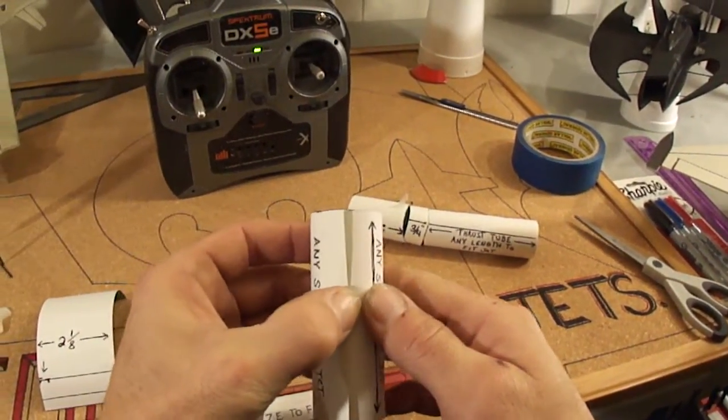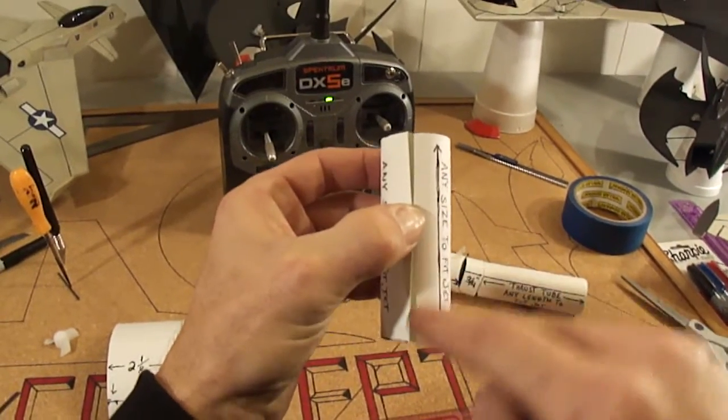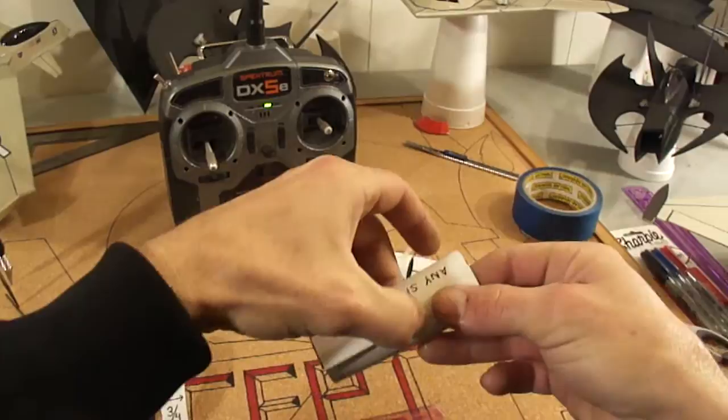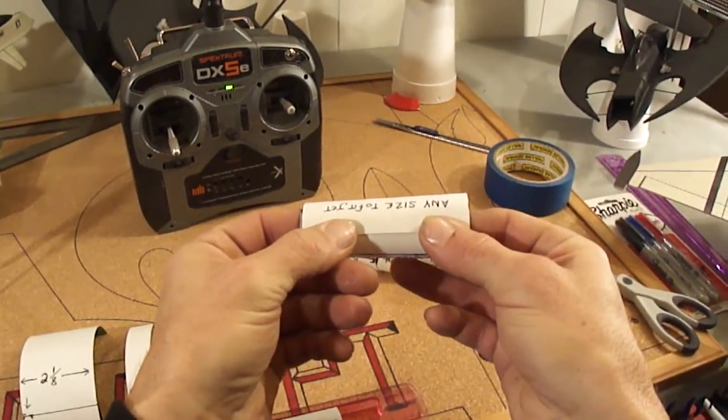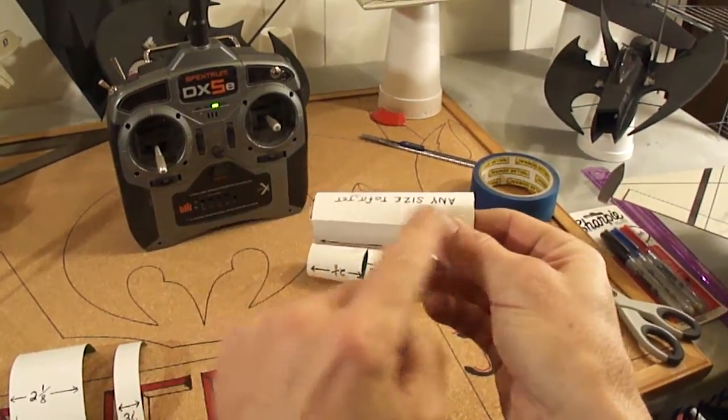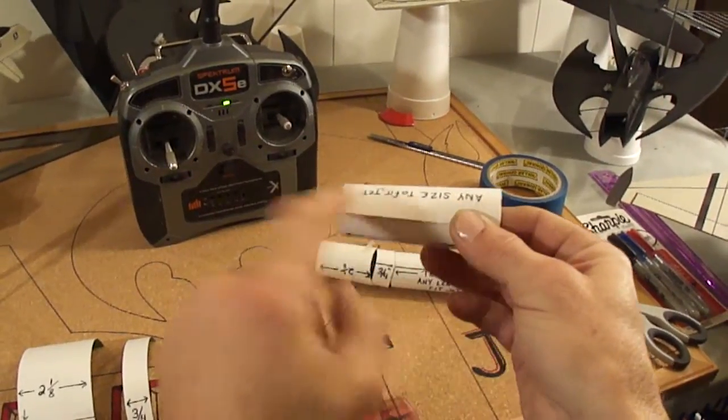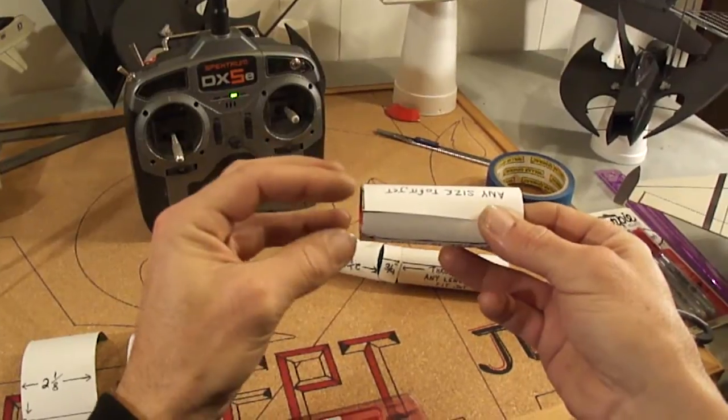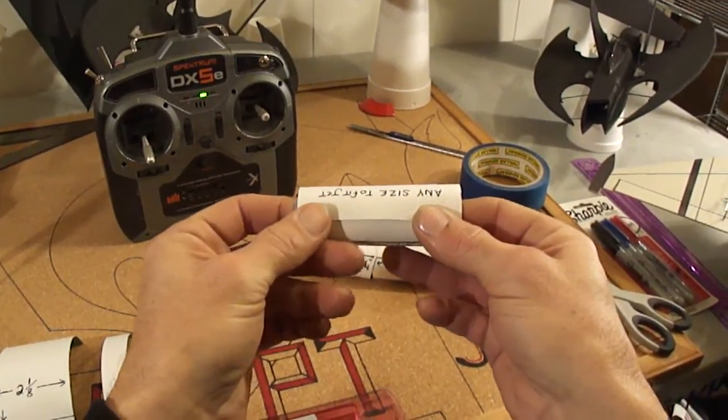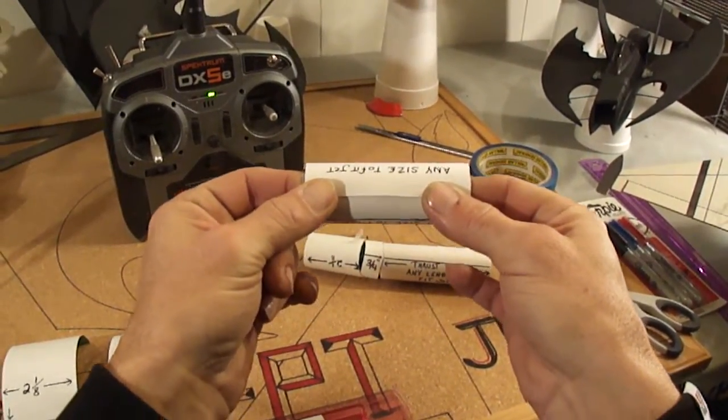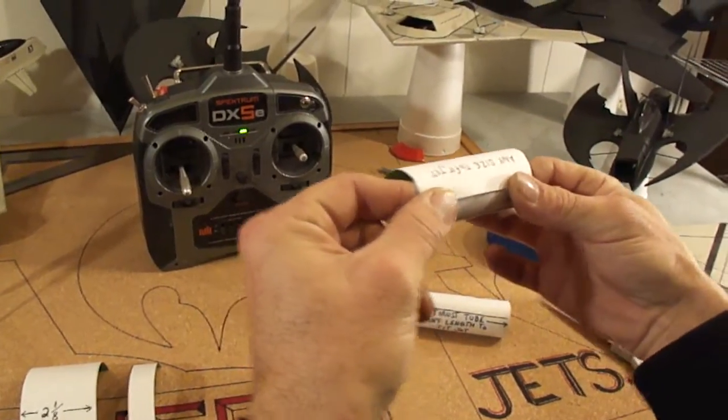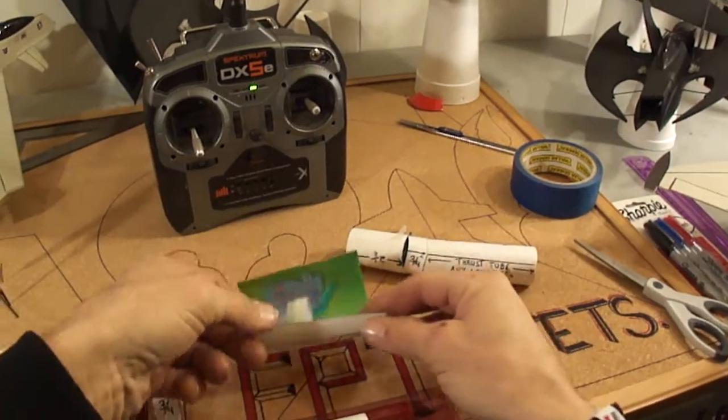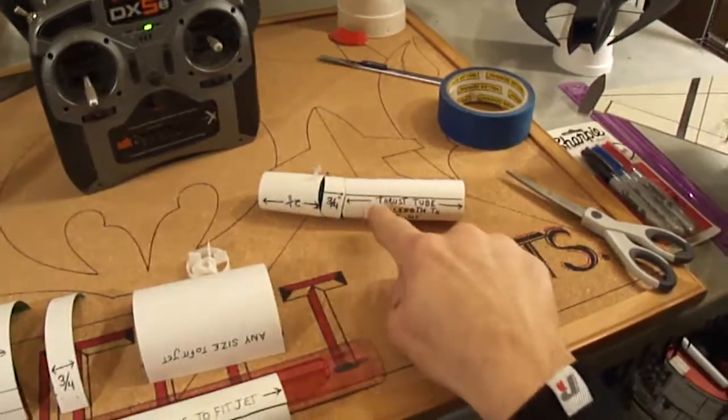I'll wrap this around it, taking foam safe glue, glue it together. And don't narrow it down at the back. Just make it one size from front to back. You don't want to close it off at the back or narrow it down. You just want to make it one straight thrust tube, which once I did that it gave us our thrust tube.